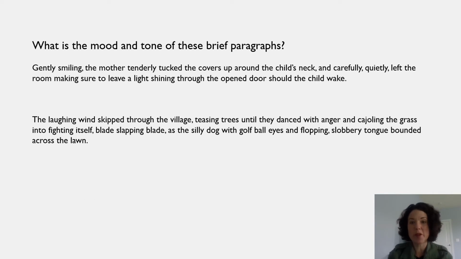Okay, a couple more, then we'll move on. What's the mood and tone of these brief paragraphs? Gently smiling, the mother tenderly tucked the covers up and around the child's neck and carefully, quietly left the room, making sure to leave a light shining through the open door should the child wake. Okay, so how does that make you feel? That's going to be your mood. And then what's the tone? What's the author's attitude towards this situation? Write 2 words down, one for mood and one for tone.